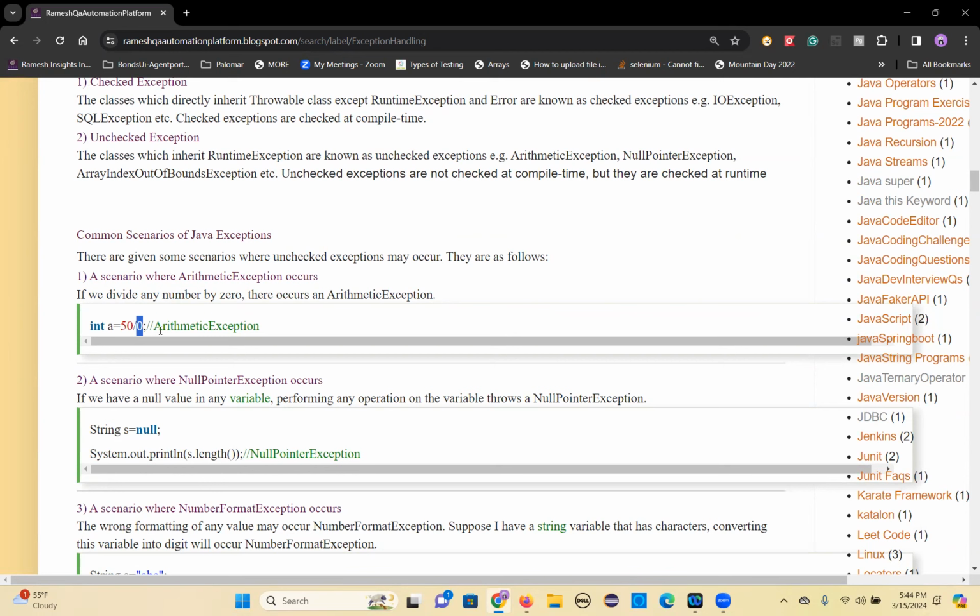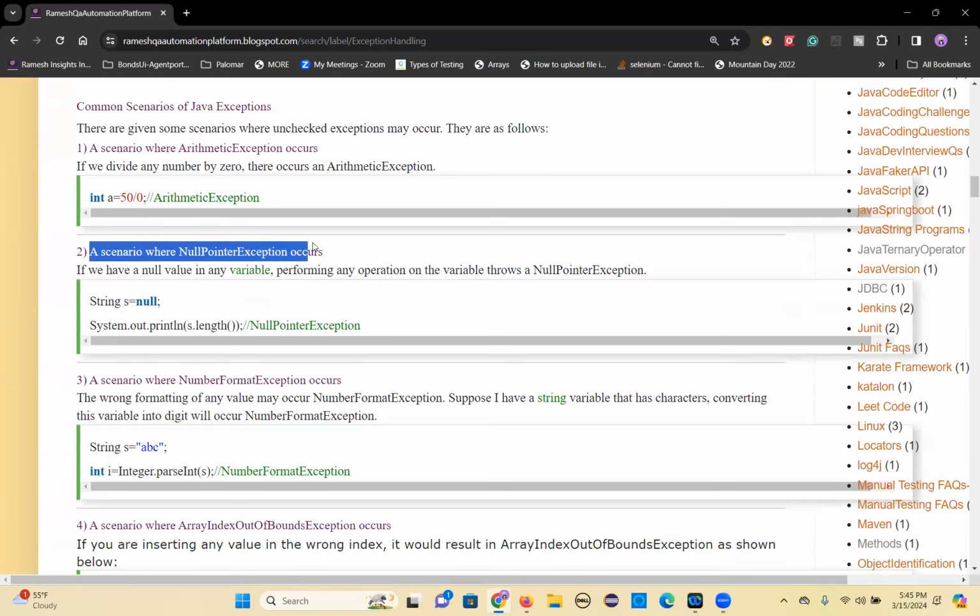If you write like this in your code, this line will throw an arithmetic exception at runtime, not when you write the code. So during execution, you will get this arithmetic exception.